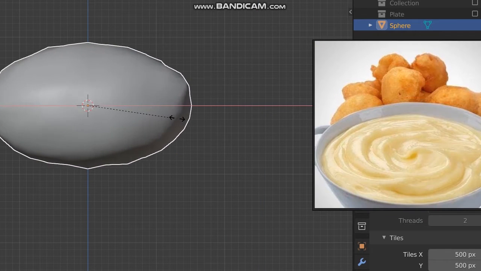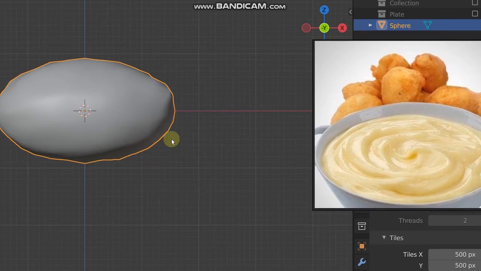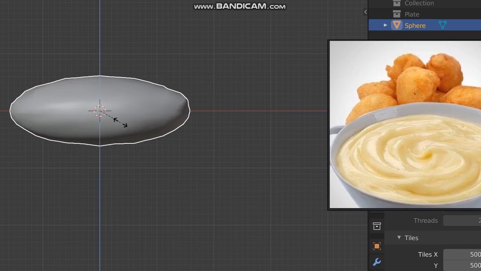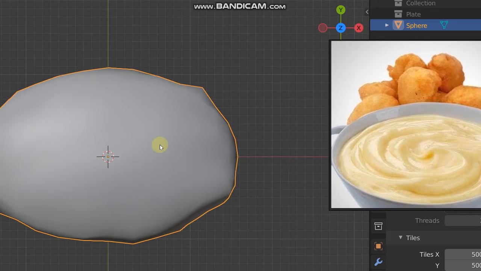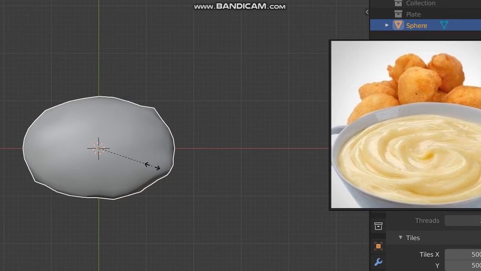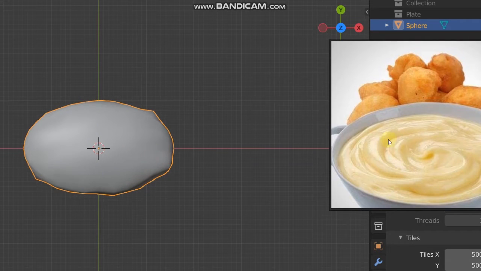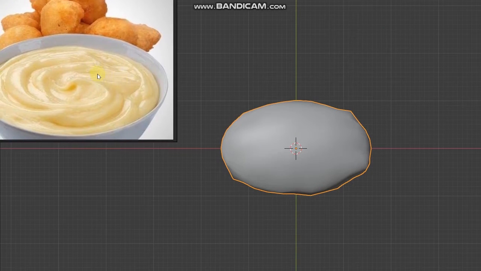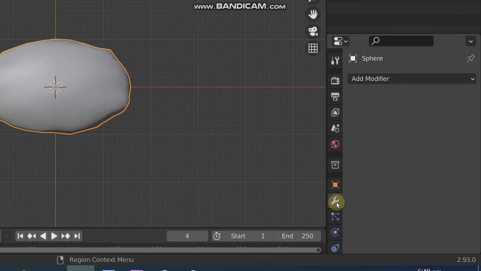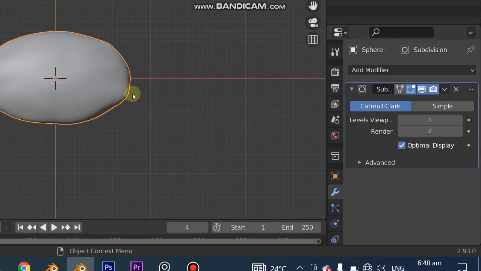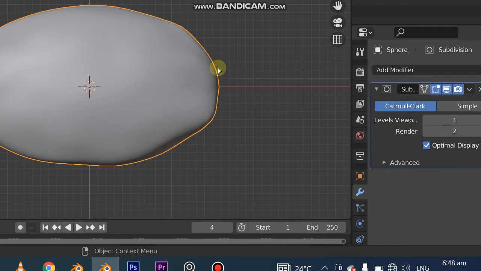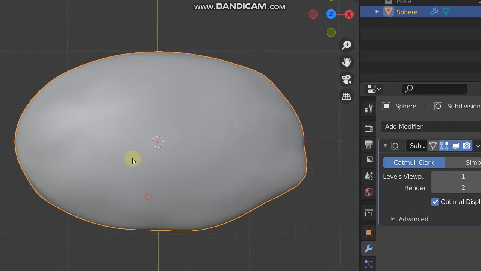So I'm going to make it even flatter. I go to front view, and I can scale in the y-axis a little bit more. So I'll put this guy over here because I actually want to go to the modifier panel and subdivision modifier. Let's see. Ah, nice. It is nice.